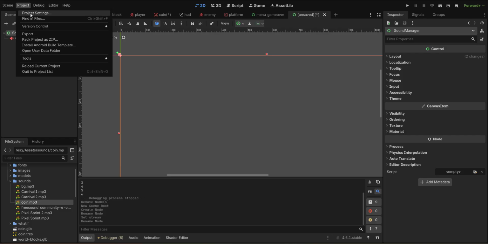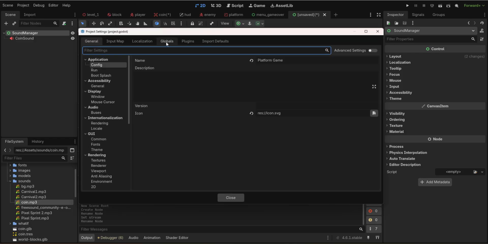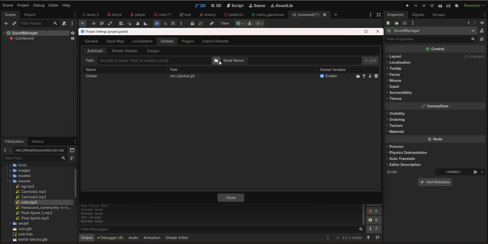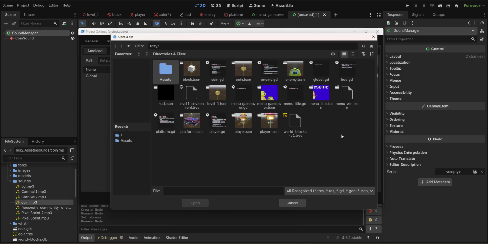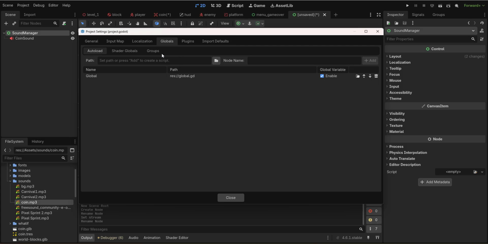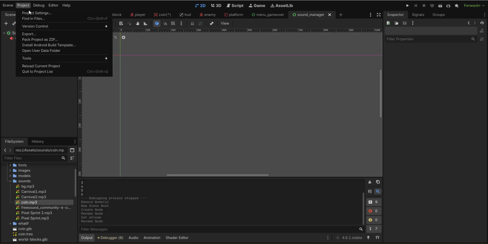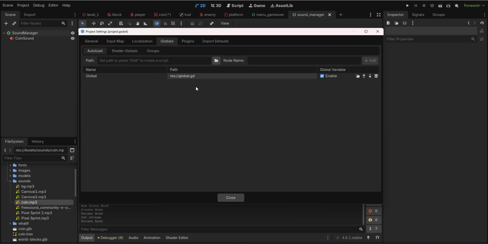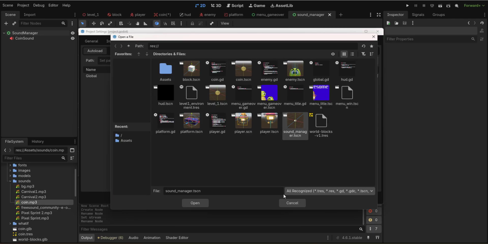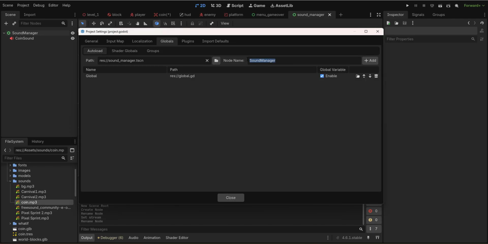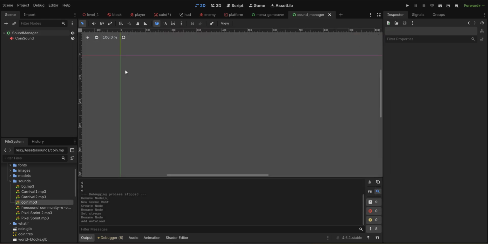Then I'll go to my project settings, and in my globals, under my auto load settings, I'm going to choose that manager. So I'm looking for my audio manager scene, and I forgot to save the scene. I renamed that, but I did not save the scene. So let's save the scene first. There we go. Now I'll go back, install my globals, my auto load. Okay, and there's my sound manager. And then pay attention to this name, just like we did for the global variables. I need to pay attention to the name of it. I'll hit add, and now I can reference that sound manager from within my script.